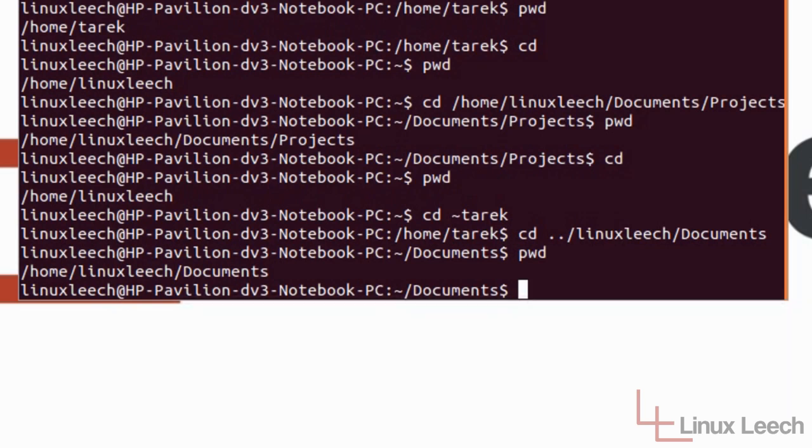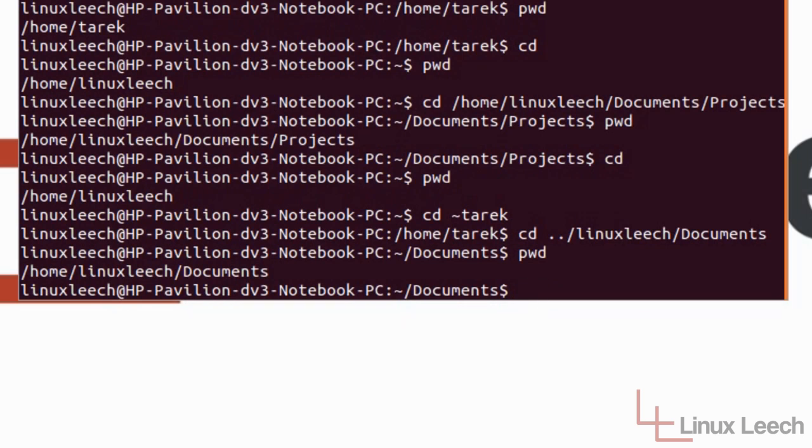Now, I only went up one level, but you can go up more. All you need to do is just keep adding period period forward slash. So it will look something like this, period period forward slash, which is up one level, and then two levels, three, four levels, and then you can start going down from here. You just have to enter enough period periods and forward slashes for every directory you need to go up until you are where you want to be. So that's how relative paths work.